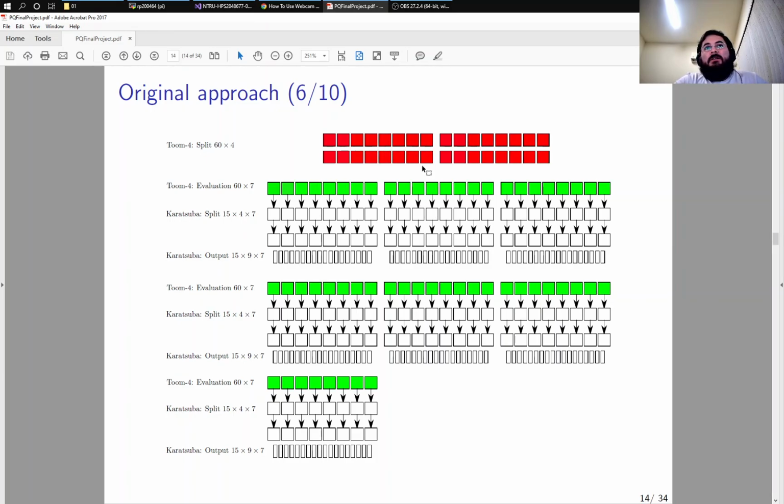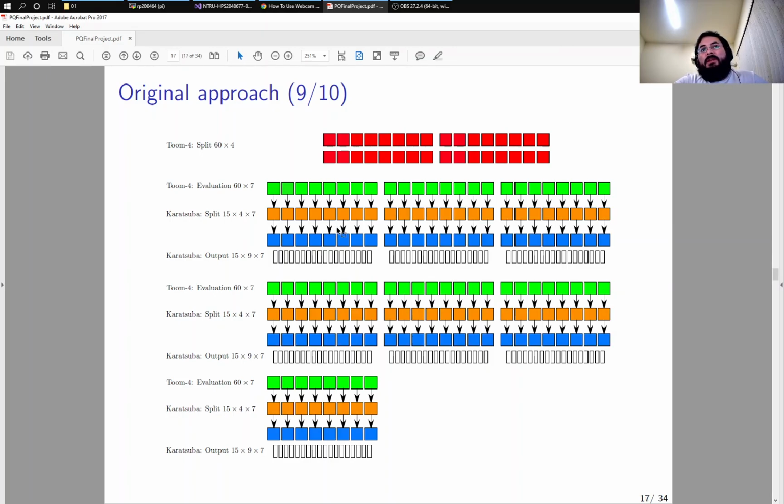Then a Karatsuba process is performed here. To obtain the result, this must be repeated in every other block.